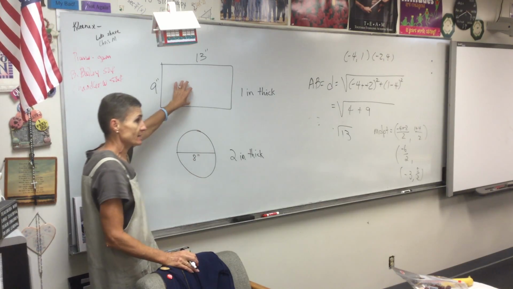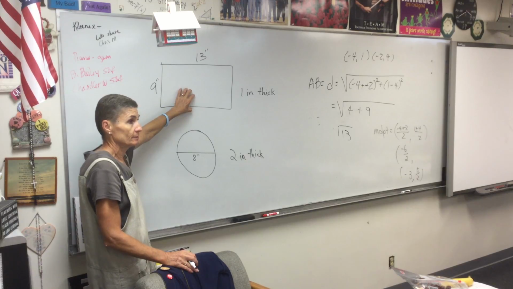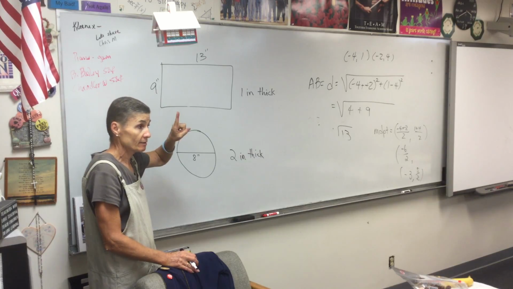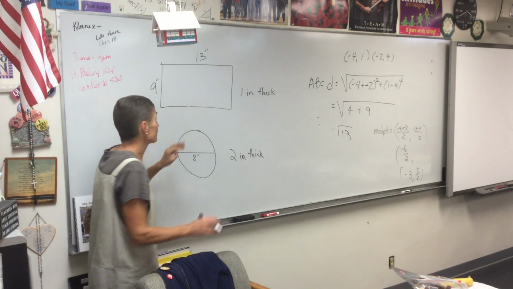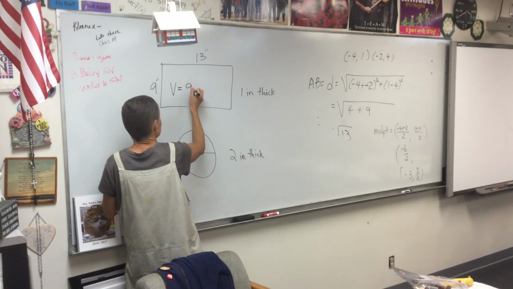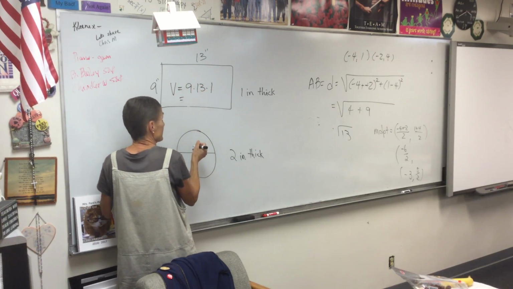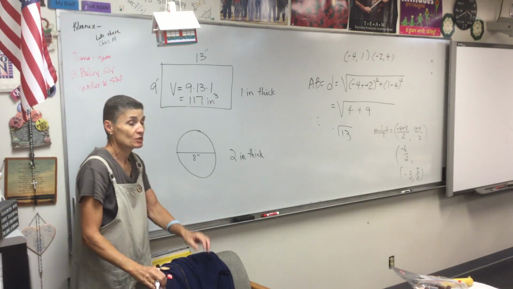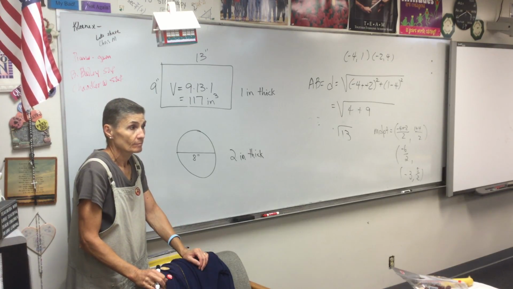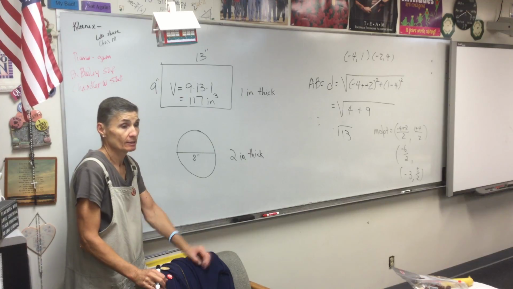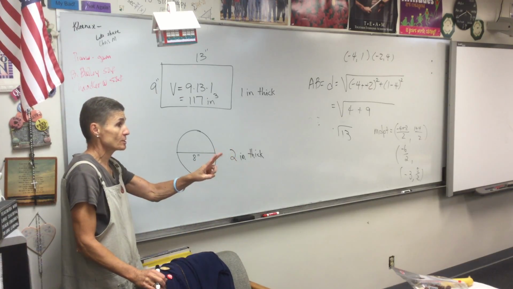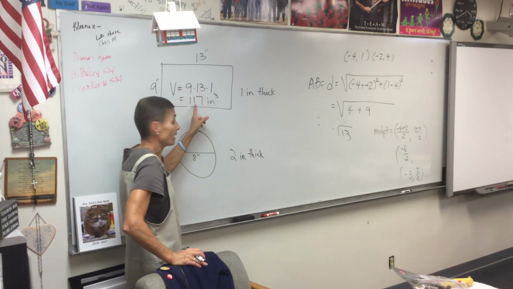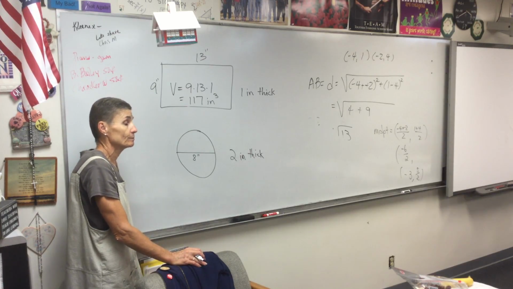All right, volume. This is a rectangle, a rectangular solid. How do we find the volume of a rectangular solid? Length times width times height. So the volume for this one will be 9 times 13 times 1, which is 117, if I multiplied right, cubic inches. Volume, cubic inches. Length times width times height. Inches, inches, inches, cubic inches. So for this kind of cake, you're going to get 117 cubic inches of food.